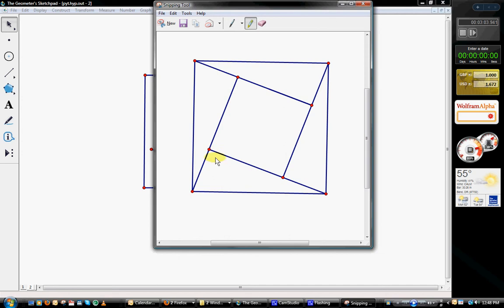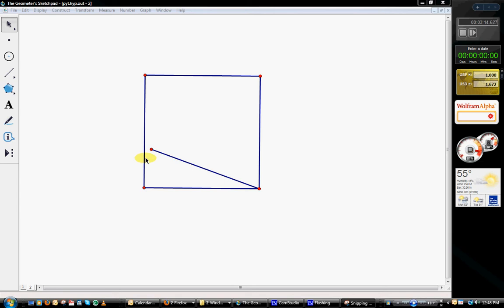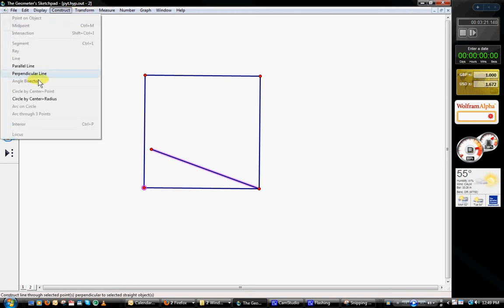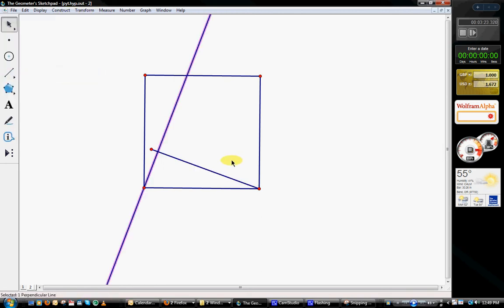Let me highlight that. So we need this point and perpendicular to this line segment. We'll do that by selecting this line and this point and asking for a perpendicular, and hot dog, there we go.